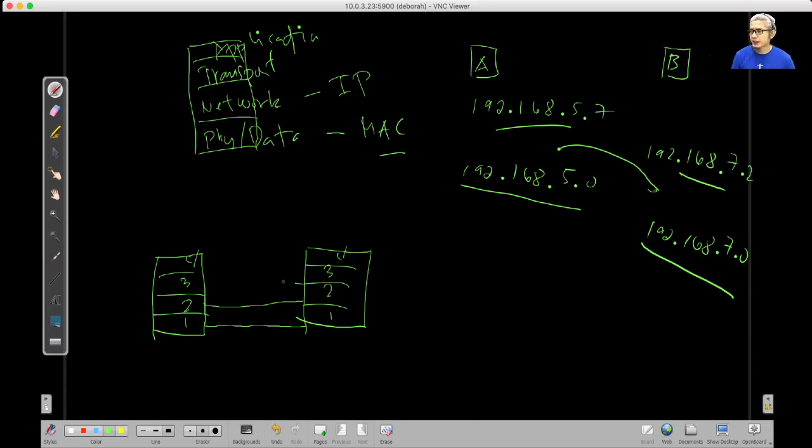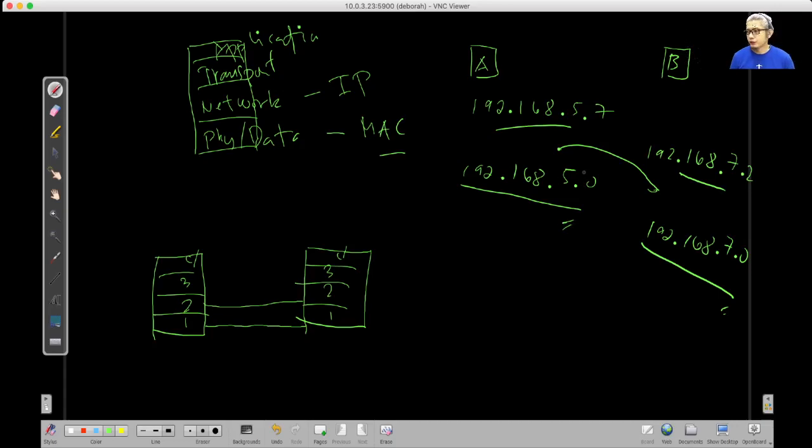So this means that, for example, these two hosts here belong to different logical networks. They can be connected to a switch, but they can belong to different logical networks, which we will see later when we look at the simulator.